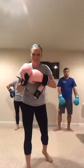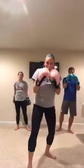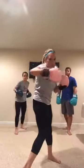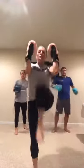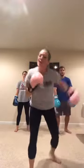All right, so again, we have right front kick, really throw that kick with some force. Right uppercut, right hook, left uppercut, left hook. All right, so again, it's gloves up, right front kick. Guys, please don't do this. All right, gloves up, right front kick. Ready? Right upper, right hook, left upper, left hook.